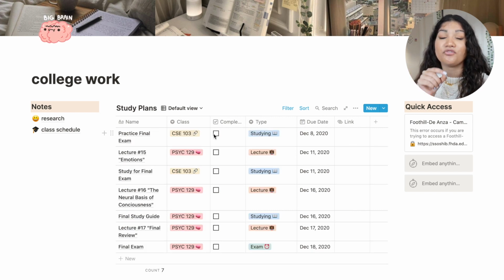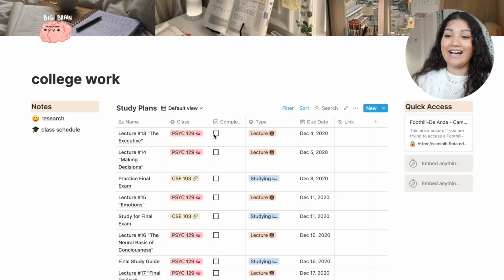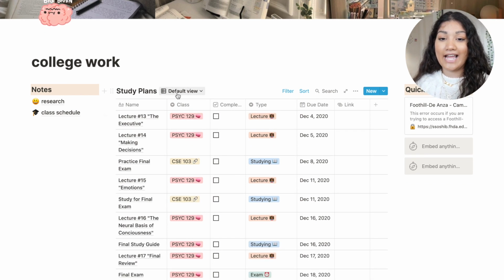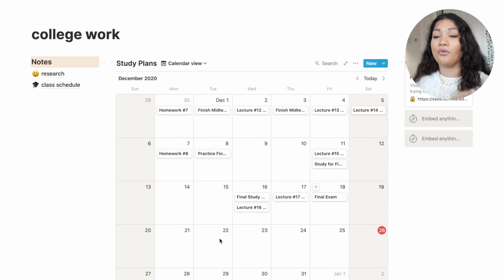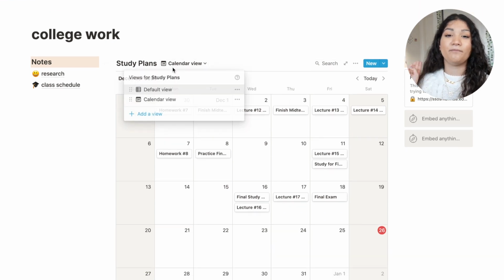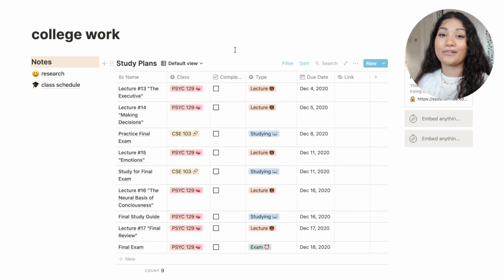I have a lot of boards in my Notion templates that have this click-and-it-goes-away feature just because it gives me serotonin. It makes me happy. That's why I have that, and this was really nice. It also has a calendar view that I made, so I could look over in a month view what we're doing and when we're doing it. I'm a pretty visual person, so I really enjoyed this.